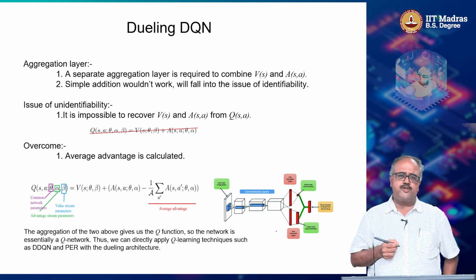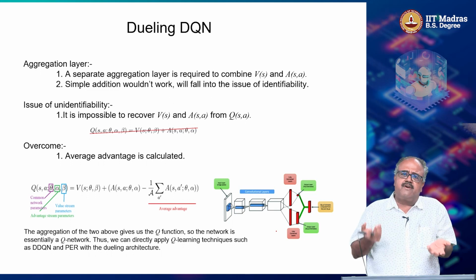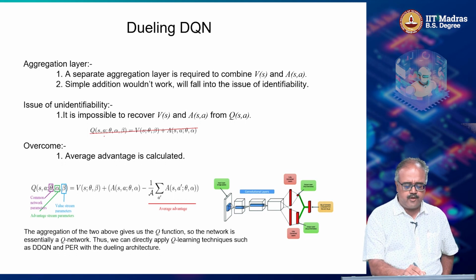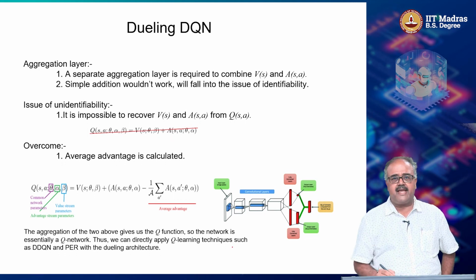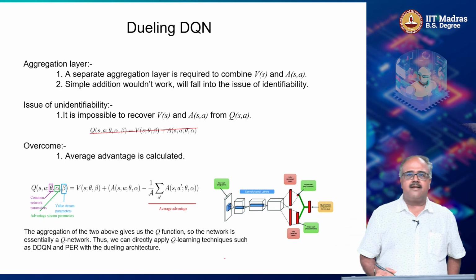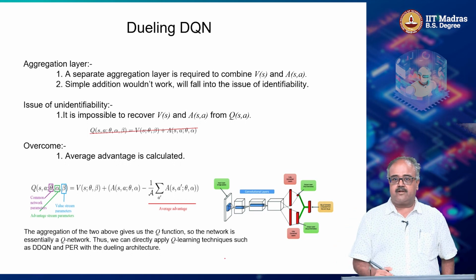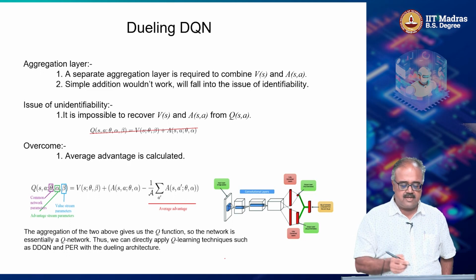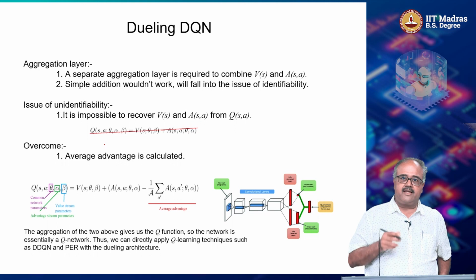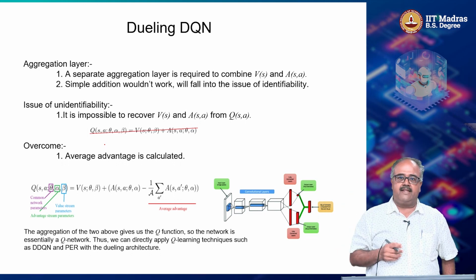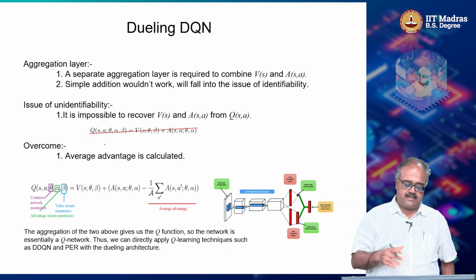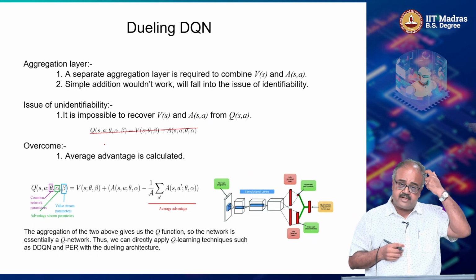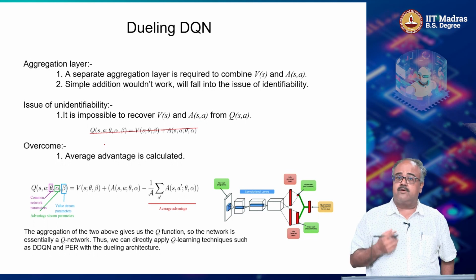Okay. But there is an issue here, because we are learning both the V function and the A function separately. Just saying that Q is equal to V plus A might make it non-identifiable, as they call it. That's because there are many different A functions and V functions that can actually satisfy this. So I can basically scale the value by some constant, and then scale the advantage also by a similar constant, and therefore this might not work.